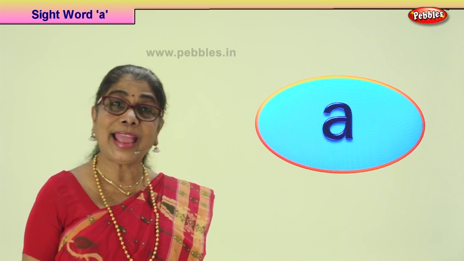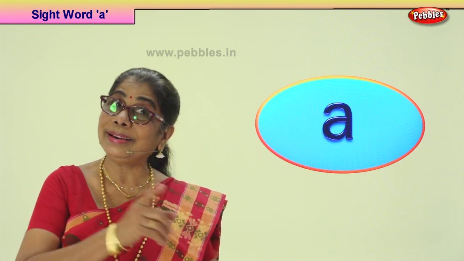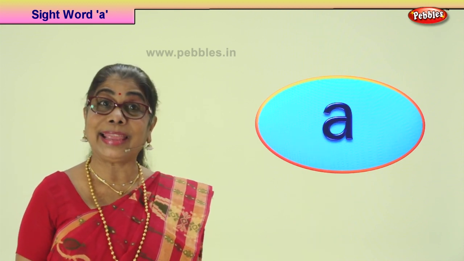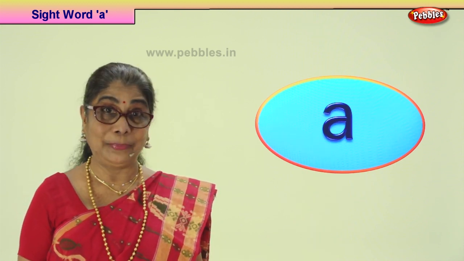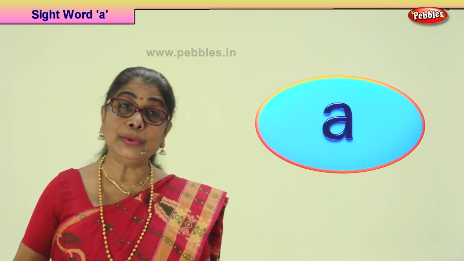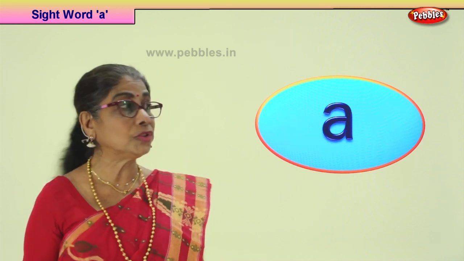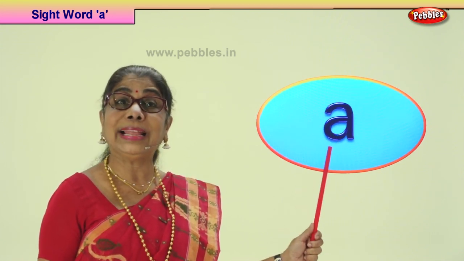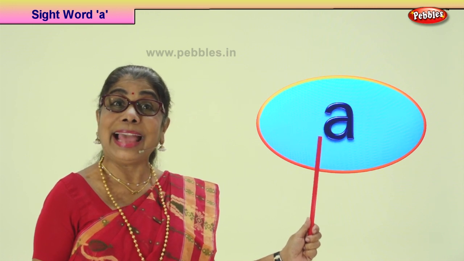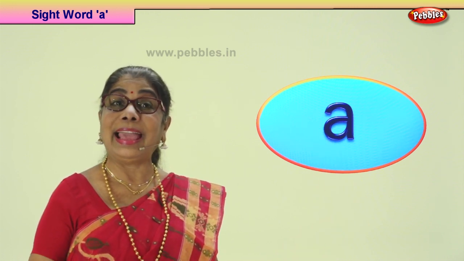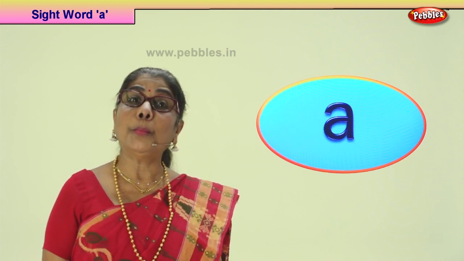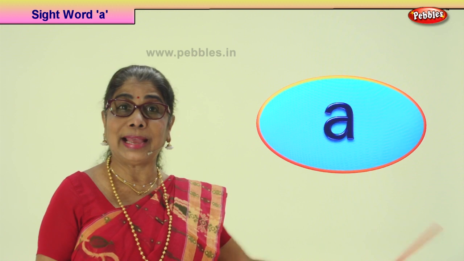What's the sound of A? Ah. How do you remember? Yes, ah. So now sight words with letter A, sound A. We have a whole lot of words, and you just look, there is a picture and you just read it. We are going to work on the sight word A, and we are going to do a little more reading with more words at the side.